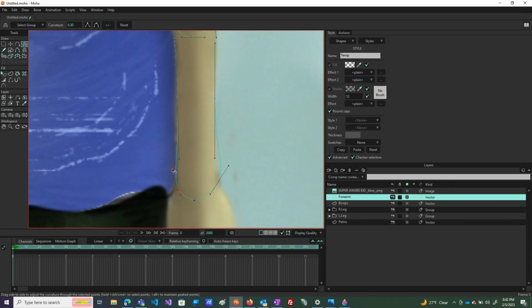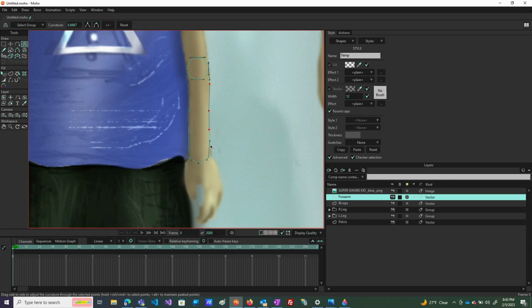So we're going to do the same thing here. We're just going to bring these Beziers like this to actually match the curve the artist created for the forearm here. So just a bit of an inward curve and then back out.